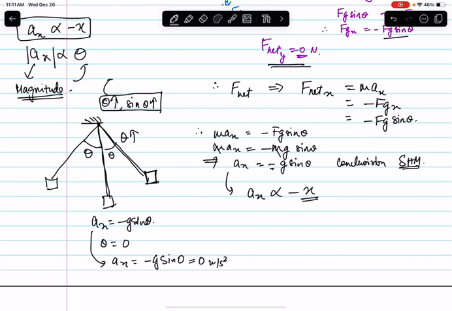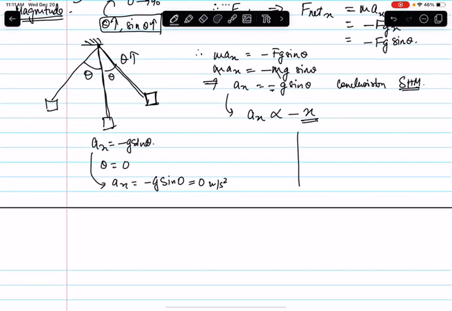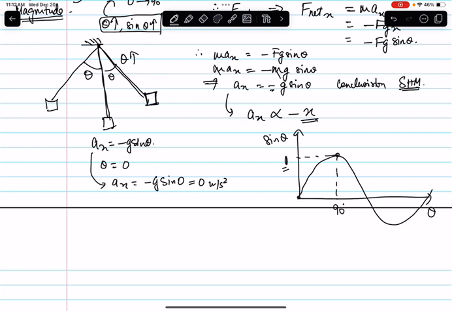This will only happen when theta goes from 0 to 90 degrees. Okay? So we can sort of just draw a sine curve over here. So then this is sine of theta, this is theta, and this is your sine curve. Okay? So over here, sine of theta will be 1, and this angle is 90 degrees. So as you can see, as theta rises, sine of theta will also rise as you go to this 90 degree position.